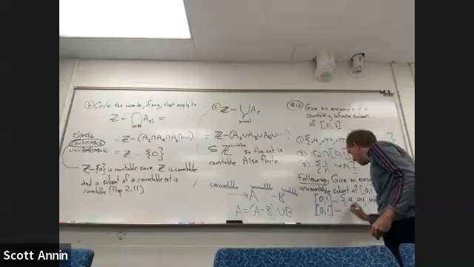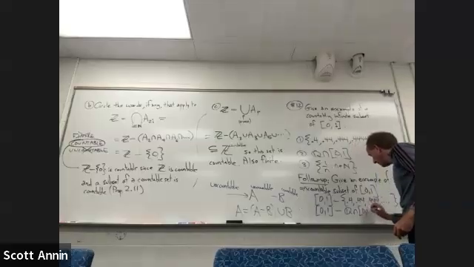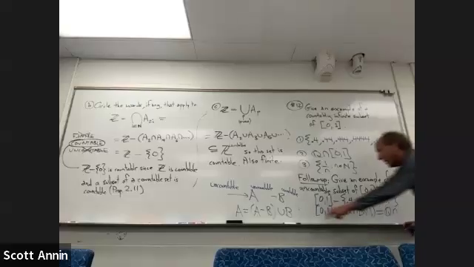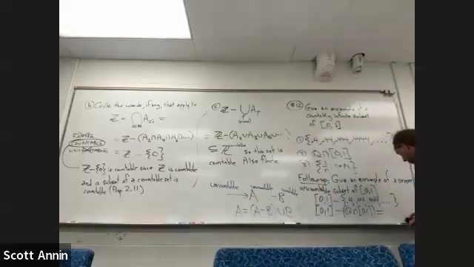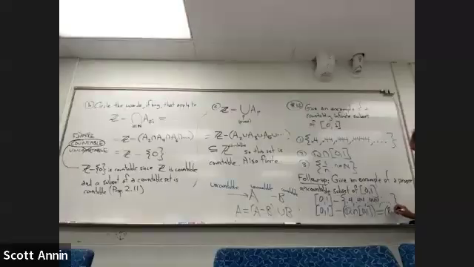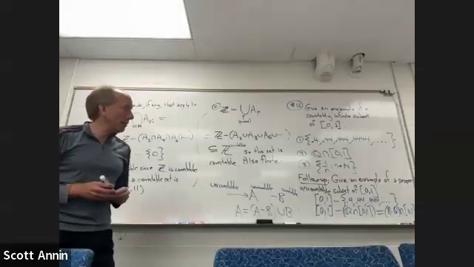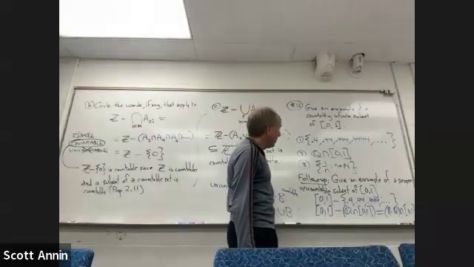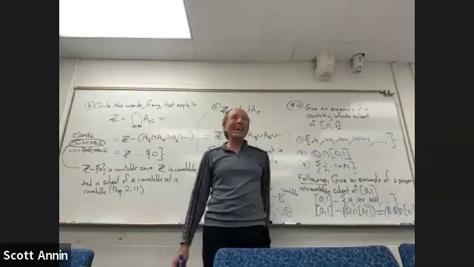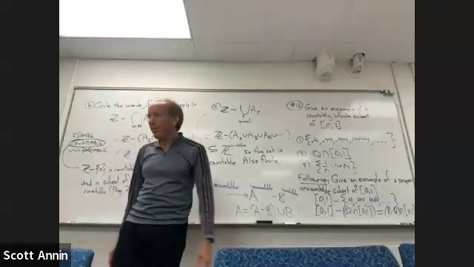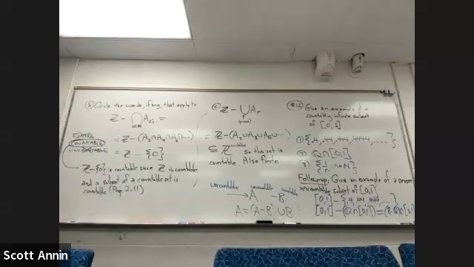So I could take 0, 1, and I could subtract the intersection of Q with 0, 1. And what that would give me, sorry, that would give me the irrational numbers that are between 0 and 1. So that would give me R minus Q intersected with 0 to 1. So that would be another example of an uncountable subset. Or we could subtract the 1 over n set. But you know what? All of these examples are harder than they need to be.